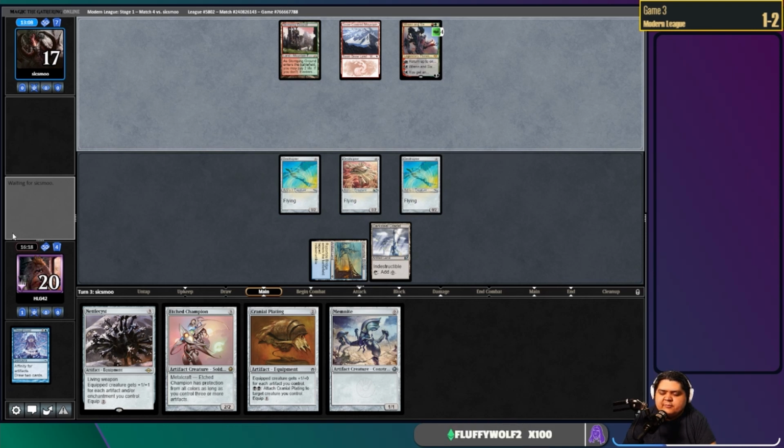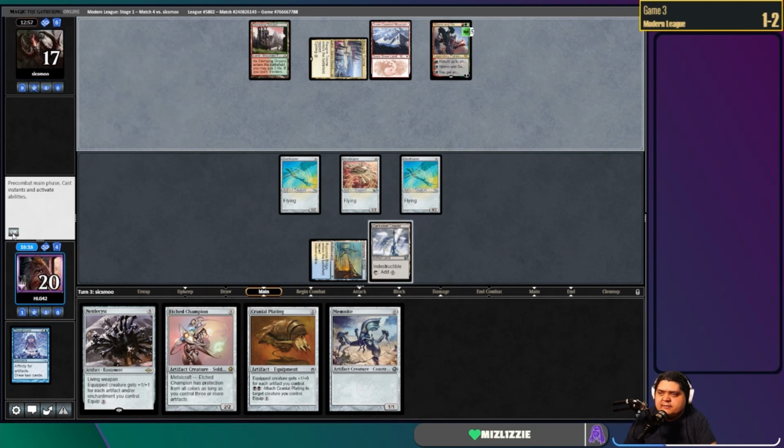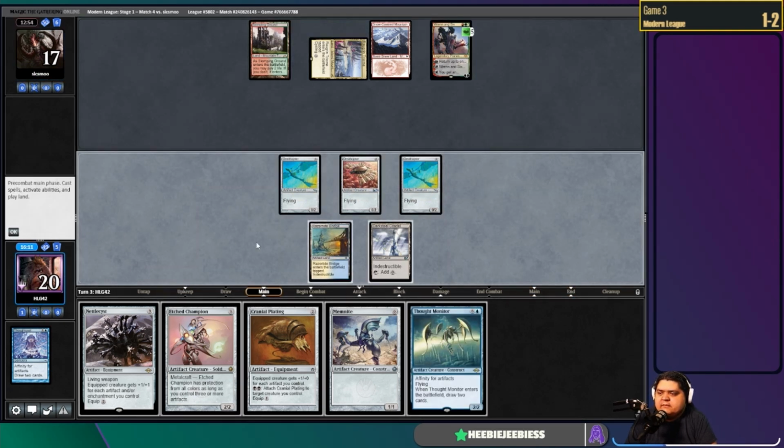So this will be real bad because they get to go land off of the fetch land, get it back with the Ren and Six, and then it doesn't matter if we kill the Ren and Six or not. Oh, we're just going to play a tapped land and then go up. Okay. This, and then we draw that.